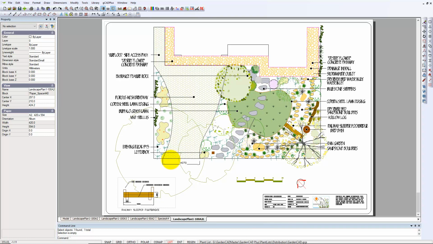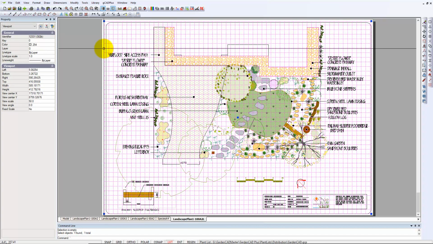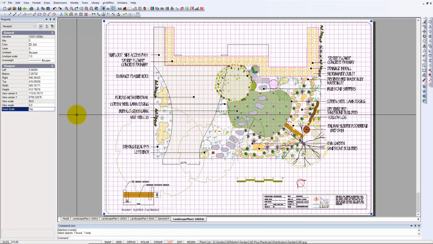When your landscape drawing is complete, you of course will want to print, and commonly you would print to a fixed scale. I'm looking here at a layout sheet, and I've left the frame of the floating viewport just sort of grey colour so we can see it, and we can see here it's a fixed scale of 50, and I'll turn on and lock it so it cannot be altered.